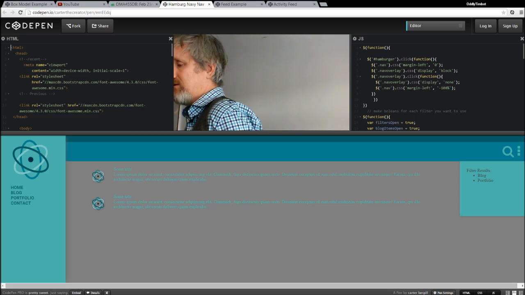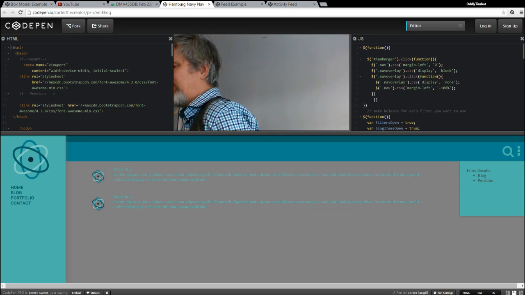So let's see how far we can get here. So for instance, you've already got the templating stuff in here, which we haven't done yet. So I'm guessing that you got that from one of the examples that are on CodePen already.